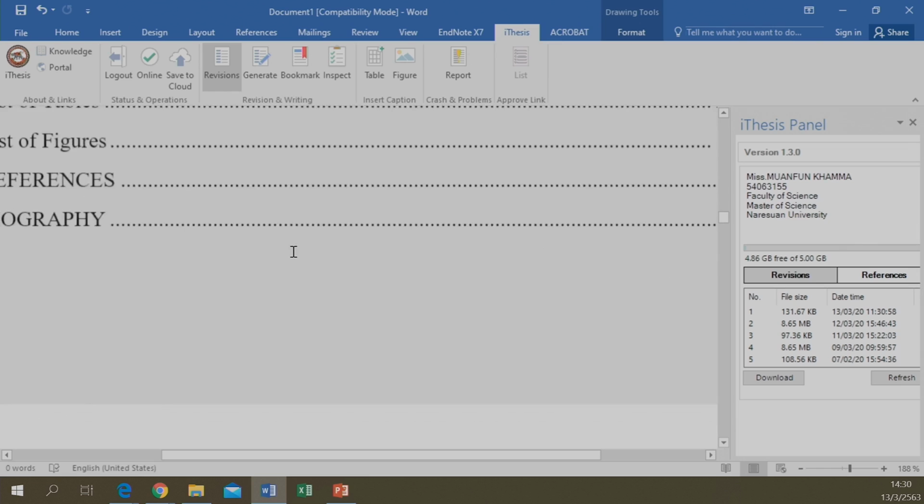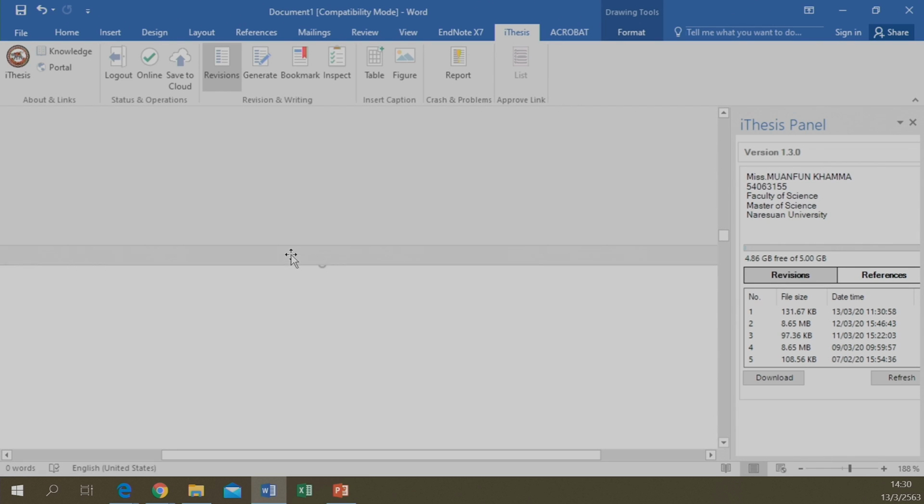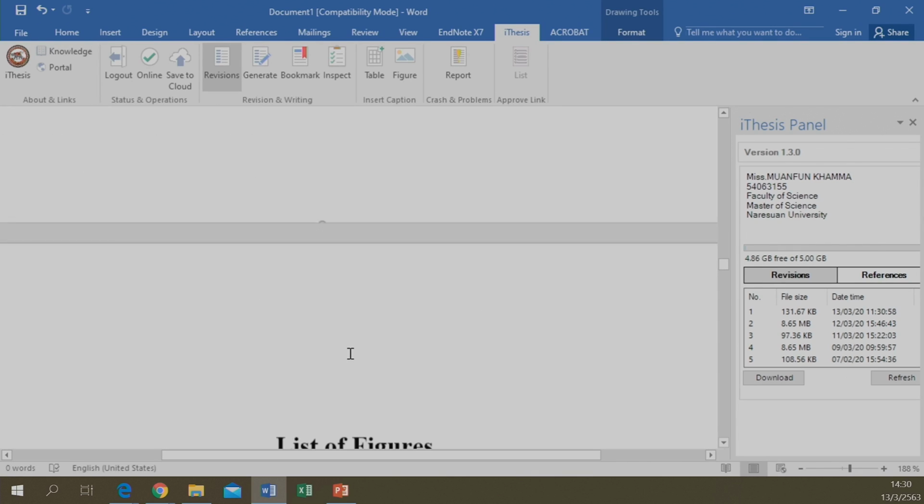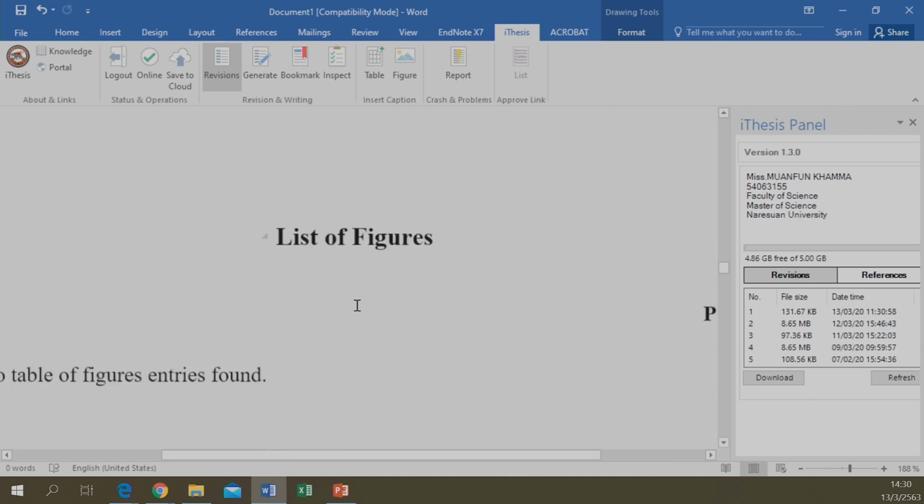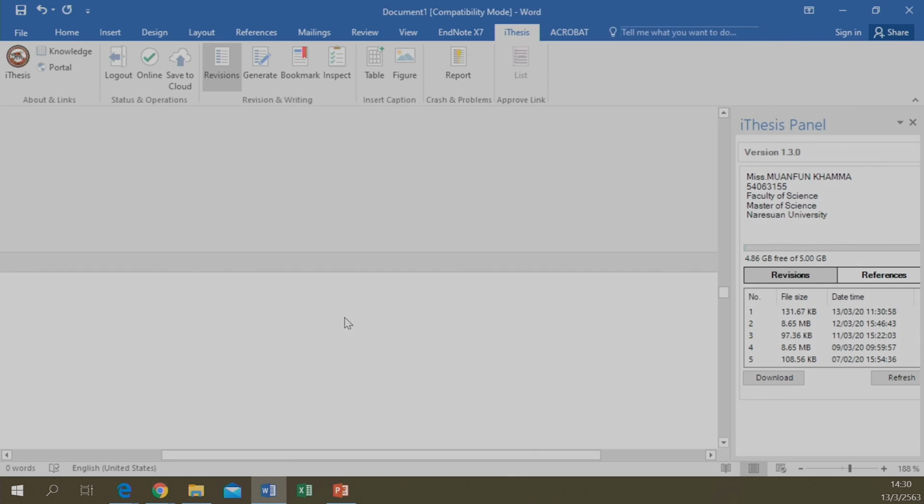Here is the table of contents. You will see the list of tables, and then the list of figures. There's an empty space after the list of figures and before the reference. This is where we are going to write the content of our thesis, starting from chapter 1.